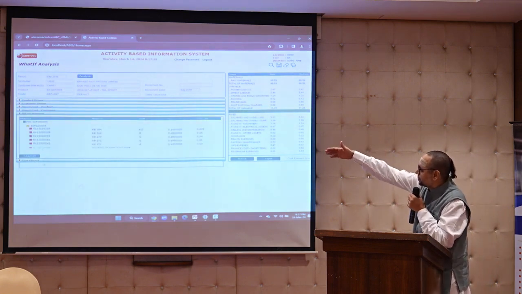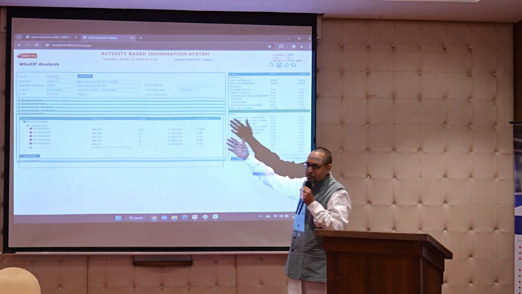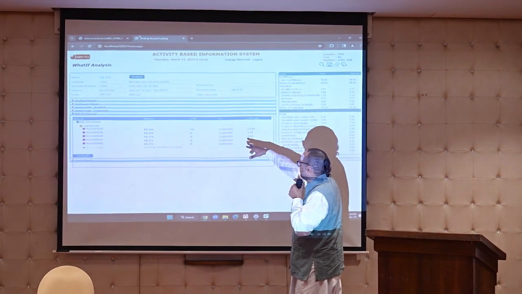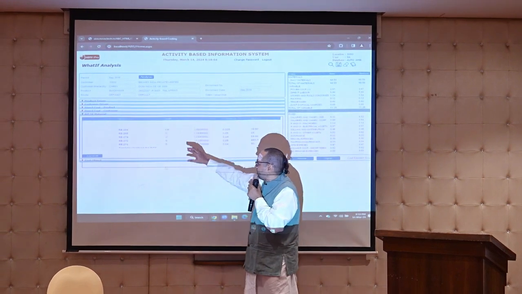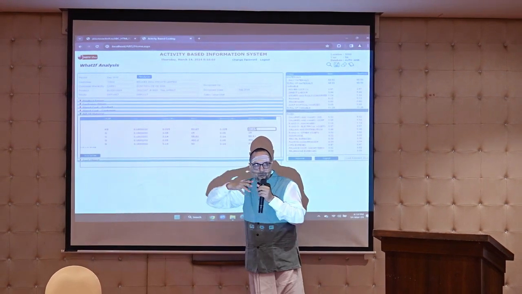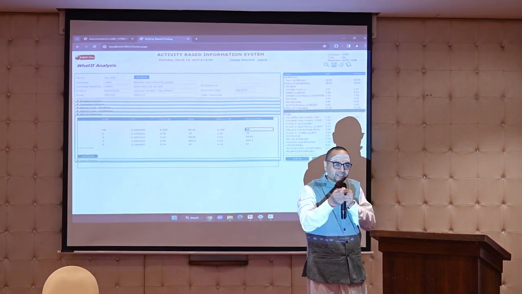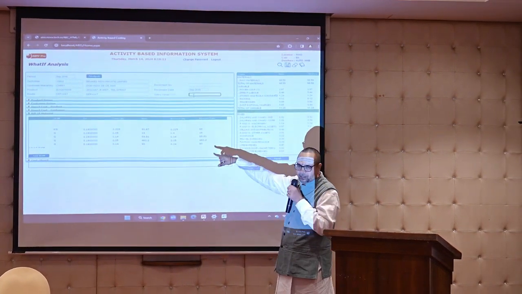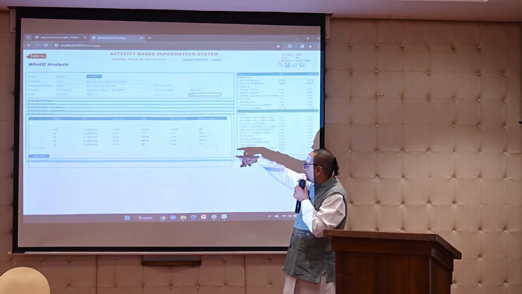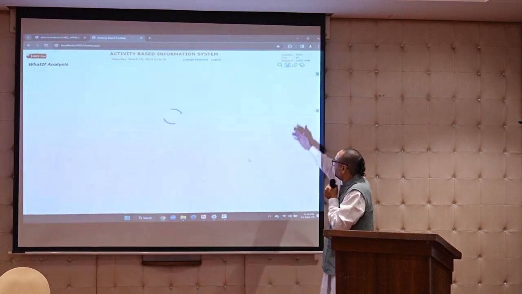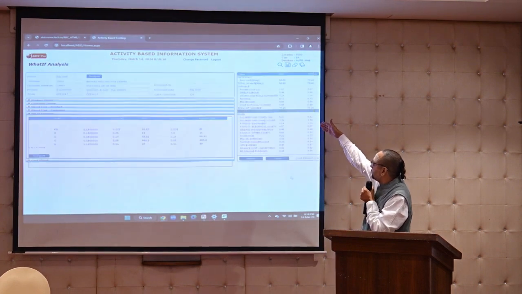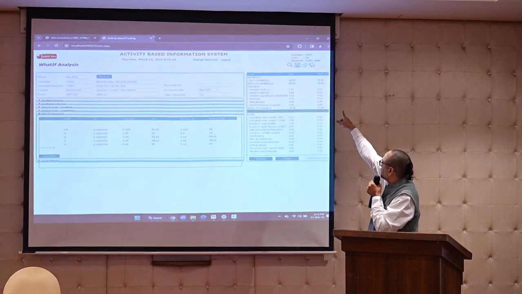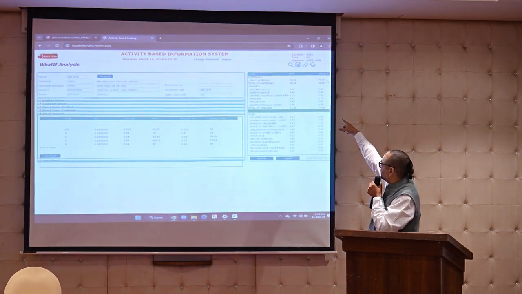This is for a customer product combination. I take one of the best ones possible, go here and change the parameters. What happens if I modify the bill of material, input output norms? What happens if there is a change in the price of material? I can go and vary the parameters here. Similarly, you have the element wise cost sheet you can see here. So how the cost has changed, material cost has changed.